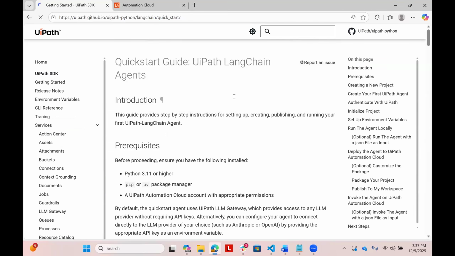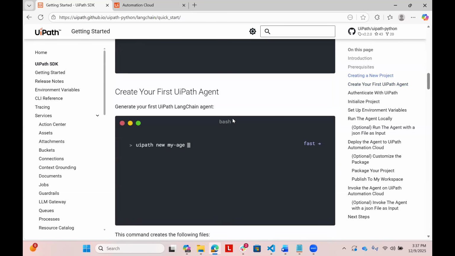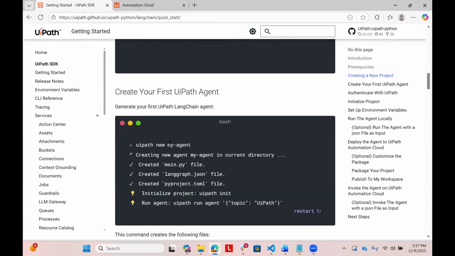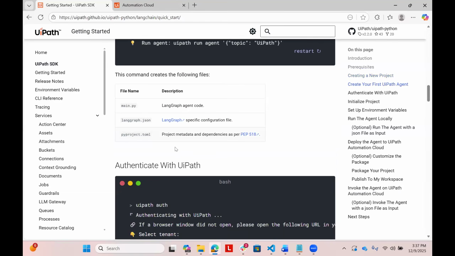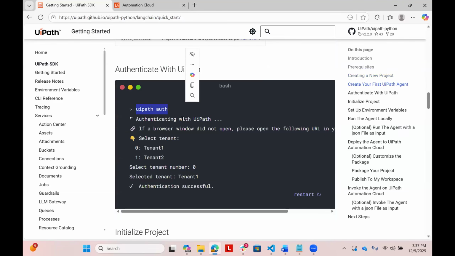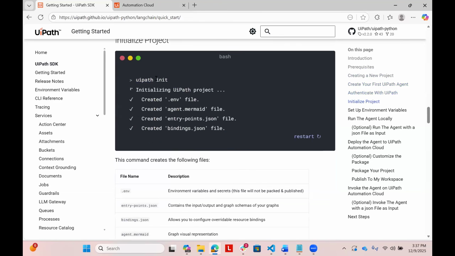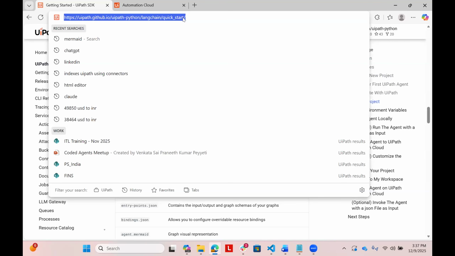We have all these commands over here. The first command is UiPath new my agent. Next is UiPath auth, and then the next one is UiPath init. I'm also copying this in the chat.